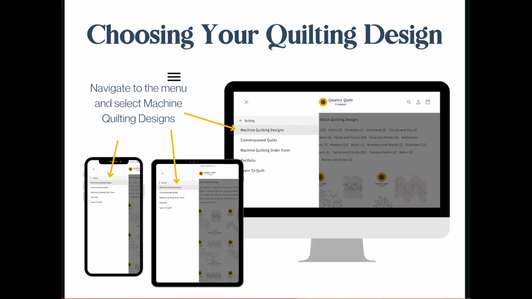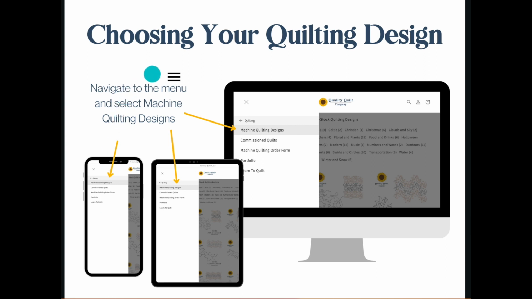So the main step that I get the most questions about is the design and the density. It can be hard to choose a design online, but after you watch this video and I show you around, I think you're going to feel a lot better about how easy it actually is. So first, let's see how to access the designs that I have.